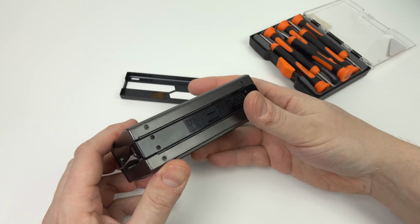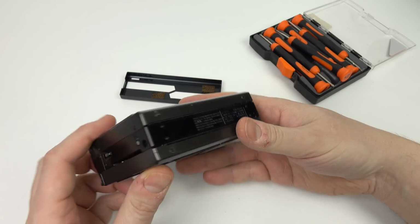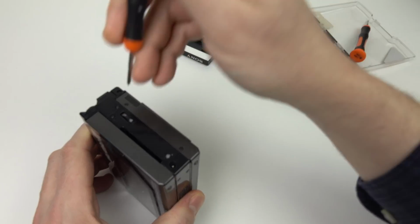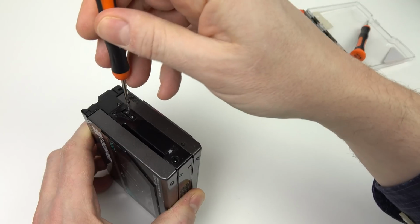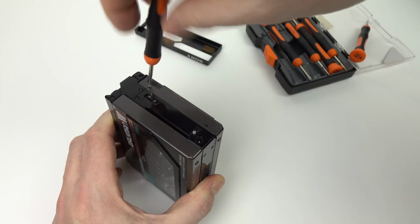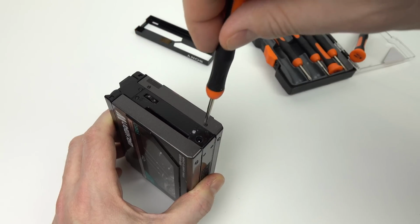I've never opened a Walkman before, and I'm a little bit concerned about the fact that it's all tiny little parts, and if I do open it up, I'll never get it back together again. But since the thing doesn't actually work, I don't suppose it would be such a great loss. Anyway, I better sort of jam it back together somehow and just leave it as an unusual ornament as it was before. So let me try and get in here.